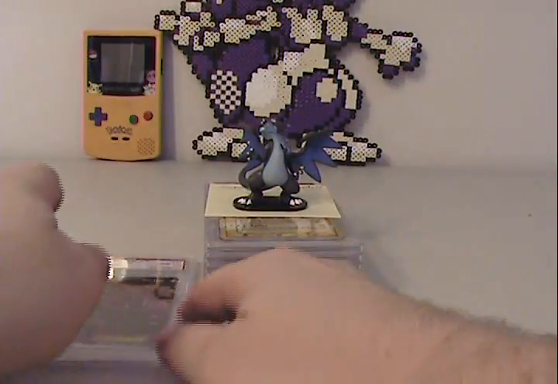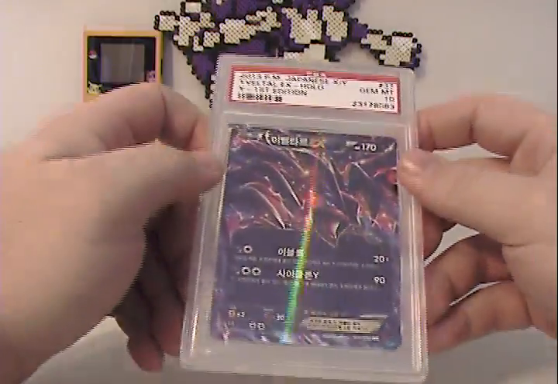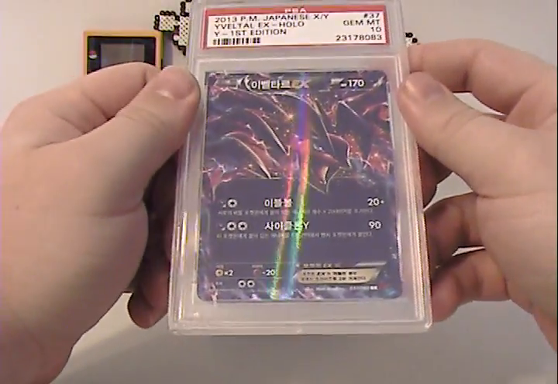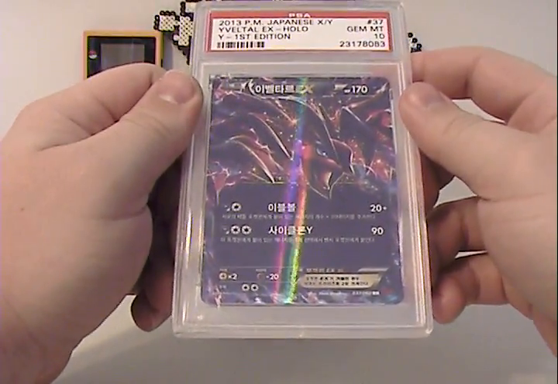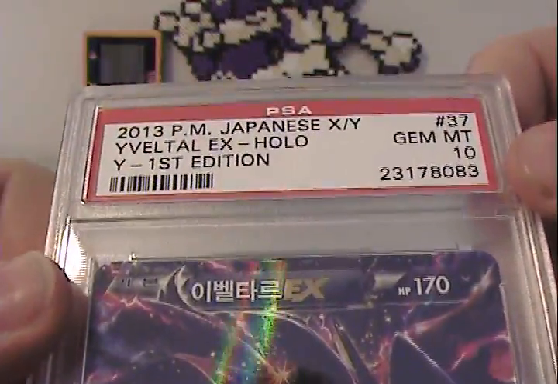And finally, here's an error made by PSA that I think is very interesting. Okay, first glance, you're going, okay, it's a Yveltal, it's the half art, and it's Japanese. It even says so on the label, it's Japanese. Well, stop. Look for a minute.